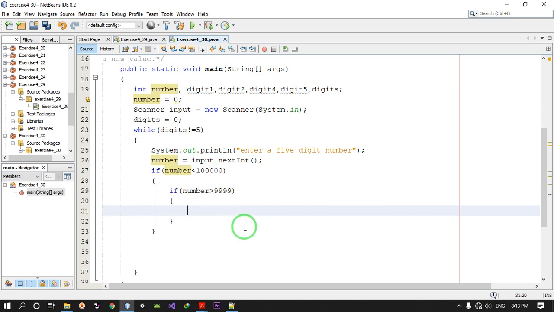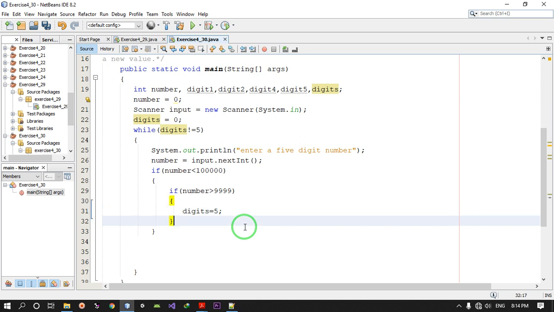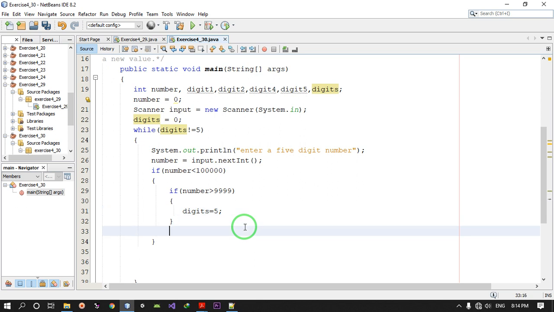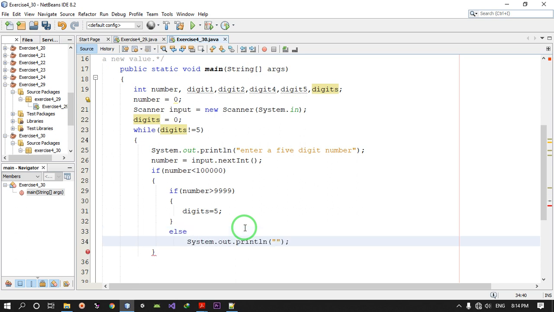Now print that digits equals 5, else enter a 5-digit number.